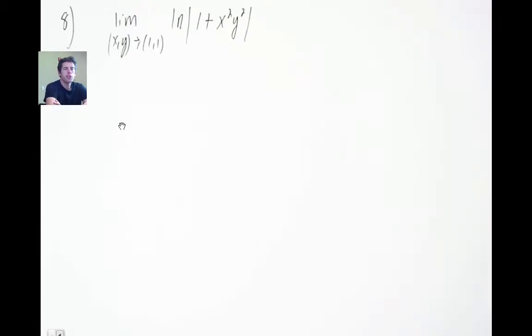Okay, time for a new trick. Okay, we've been looking at paths that are the solution sets to algebraic equations of the form y equals mx plus b. Yeah, and there's a better way, because y equals mx plus b cannot have the infinite slope. M can't be infinity in there, so there's always one direction that you can't really follow.